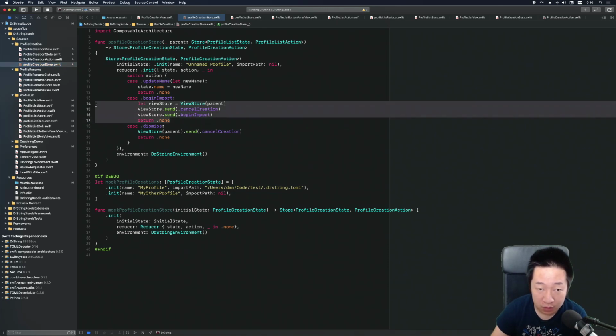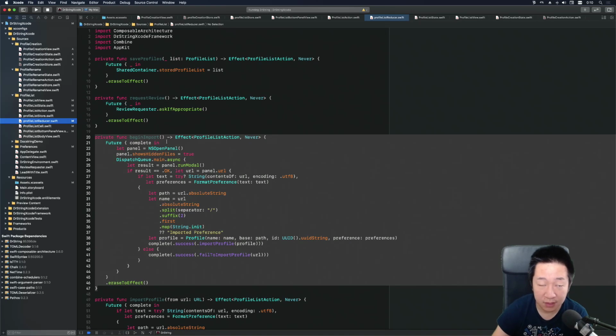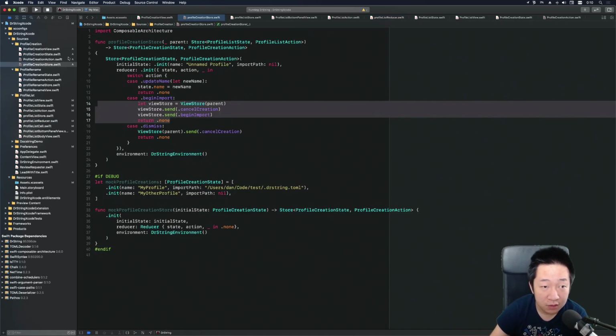So begin import will do stuff, which would be this. All right, let's just copy this over.